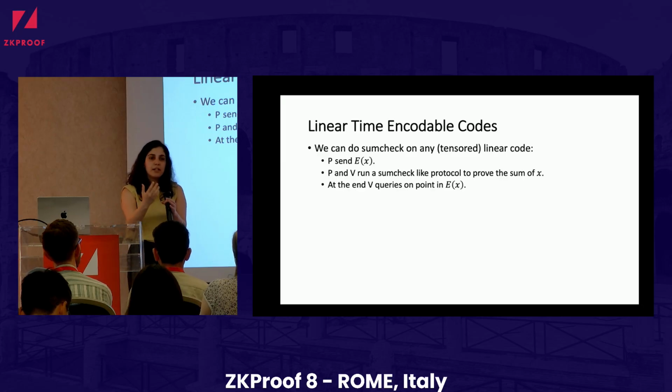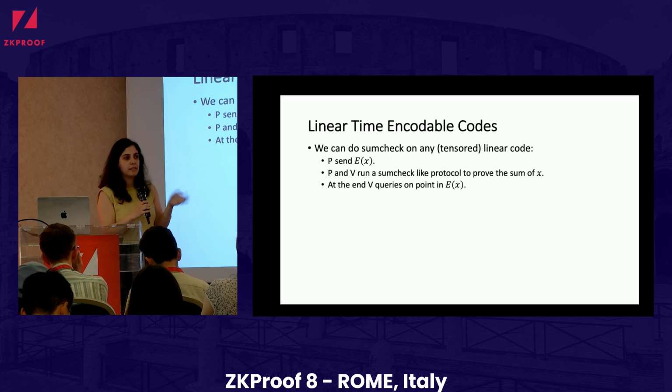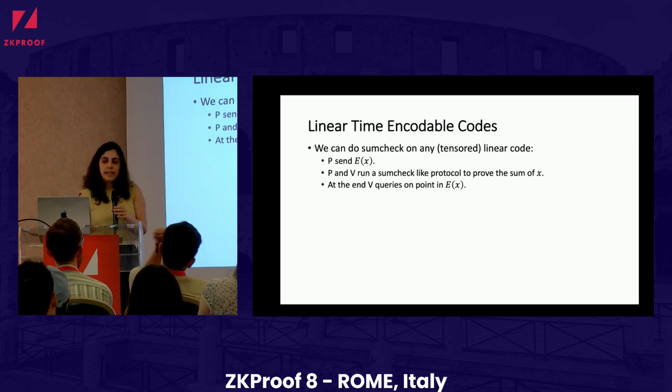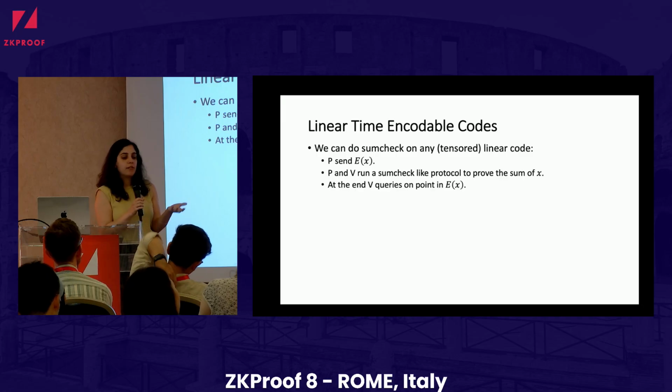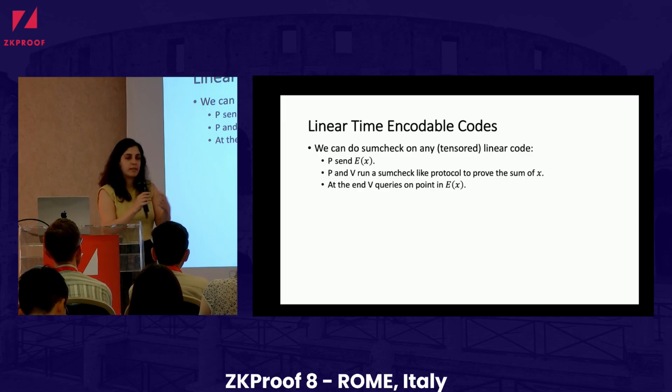And so instead of having this notion of two polynomials can't agree on a lot of points, we have this notion here of two codes cannot agree on a lot of points. But everything else works out basically the same way. So why is this helpful for us? Because although polynomials cannot be encoded in linear time, which means that given a message, we cannot write the entire polynomial in linear time, other codes can.